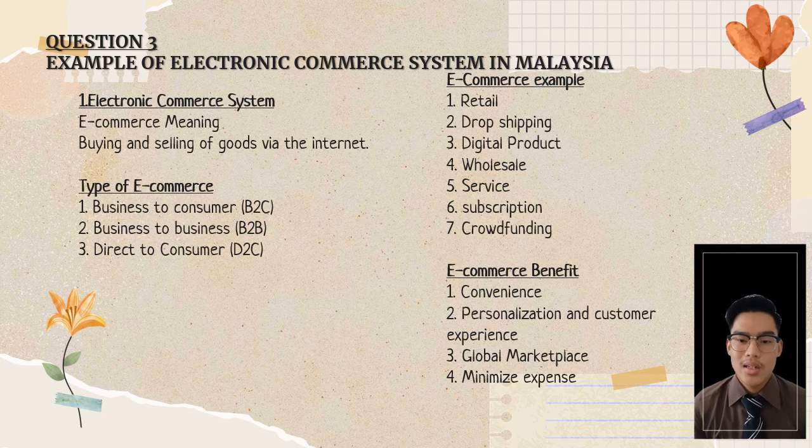Next, service. These are skills like coaching, writing, influencer marketing, and others that are purchased and paid for online. Next, subscription. A popular D2C model, subscription services are the recurring purchase of a product or service on a regular basis. Next, crowdfunding. Crowdfunding allows sellers to raise startup capital in order to bring their product to market. Once enough consumers have purchased the item, it's then created and shipped.